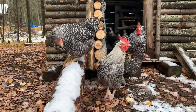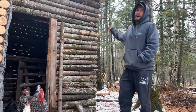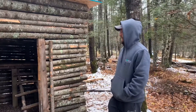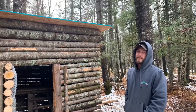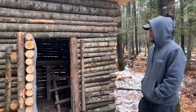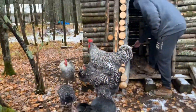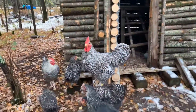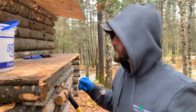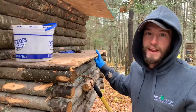Here's the little idea for everything. I'm going to take some spray foam filler and spray in all these cracks. I'm going to cut out a piece and then throw some window in for light in the winter, and rig up a solar panel off the roof to get them a heat lamp and keep their water from freezing. They're a lot of work, but they've been good. No eggs yet — that really should be right around the corner. They're doing a pretty good job sealing in the chickens from critters. I don't know what kind of poop this is, if it's raccoon or something, but something's been checking them out and can't get in.